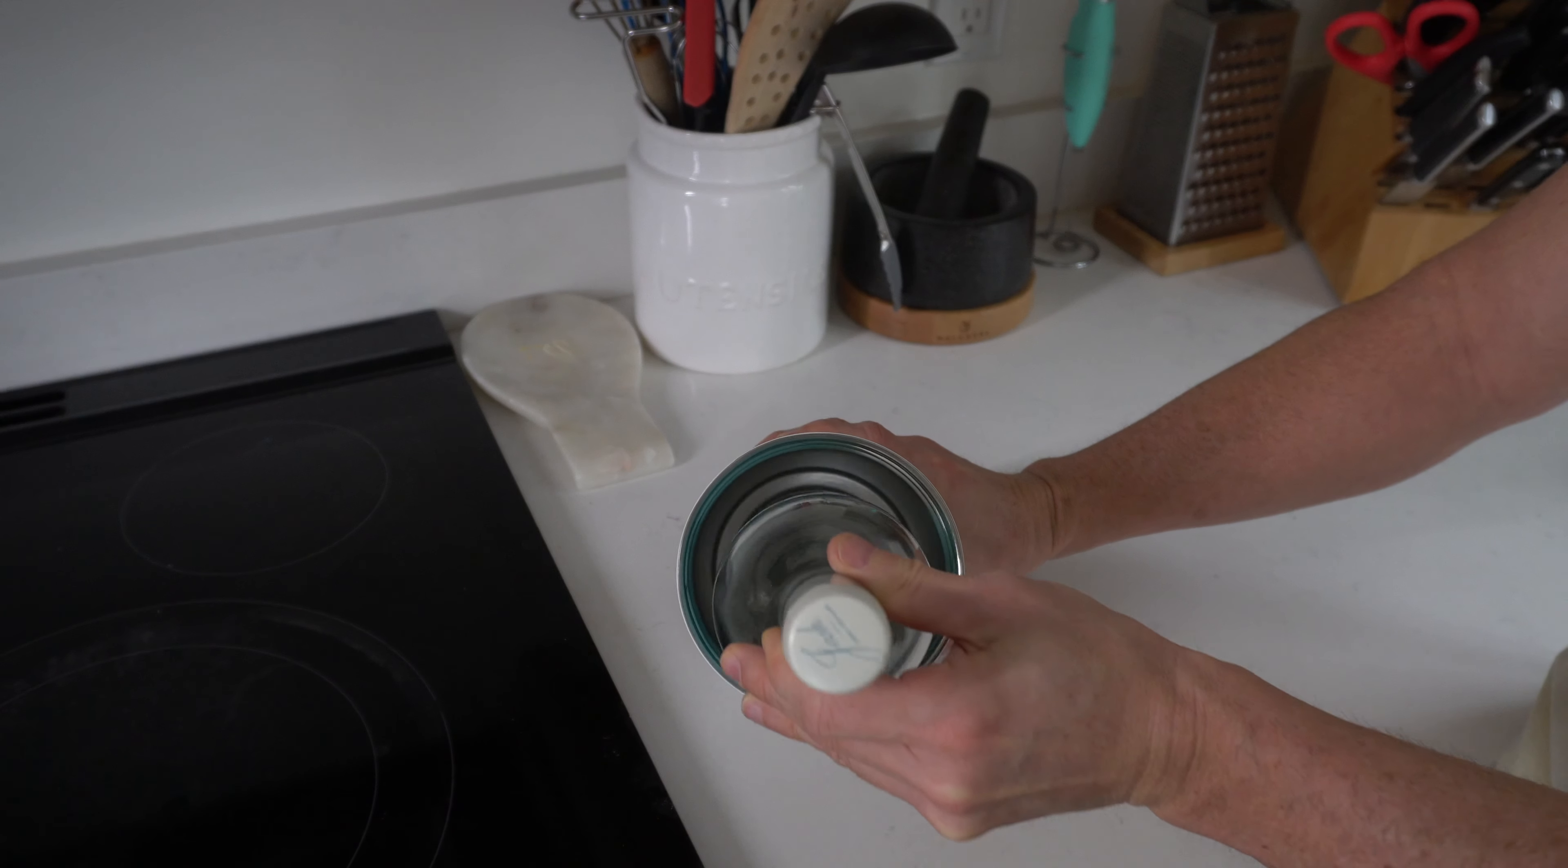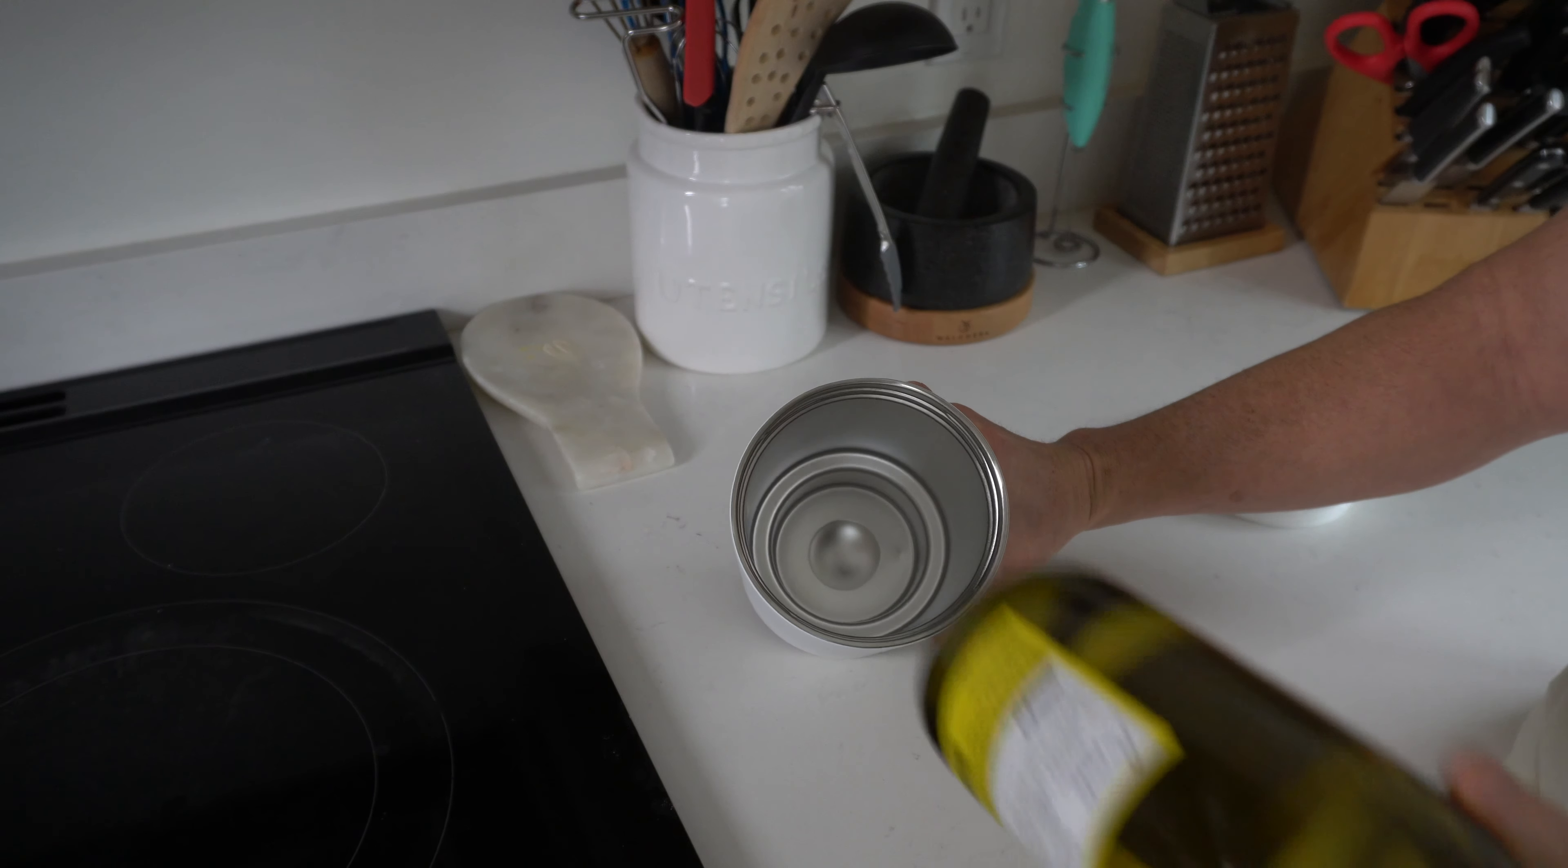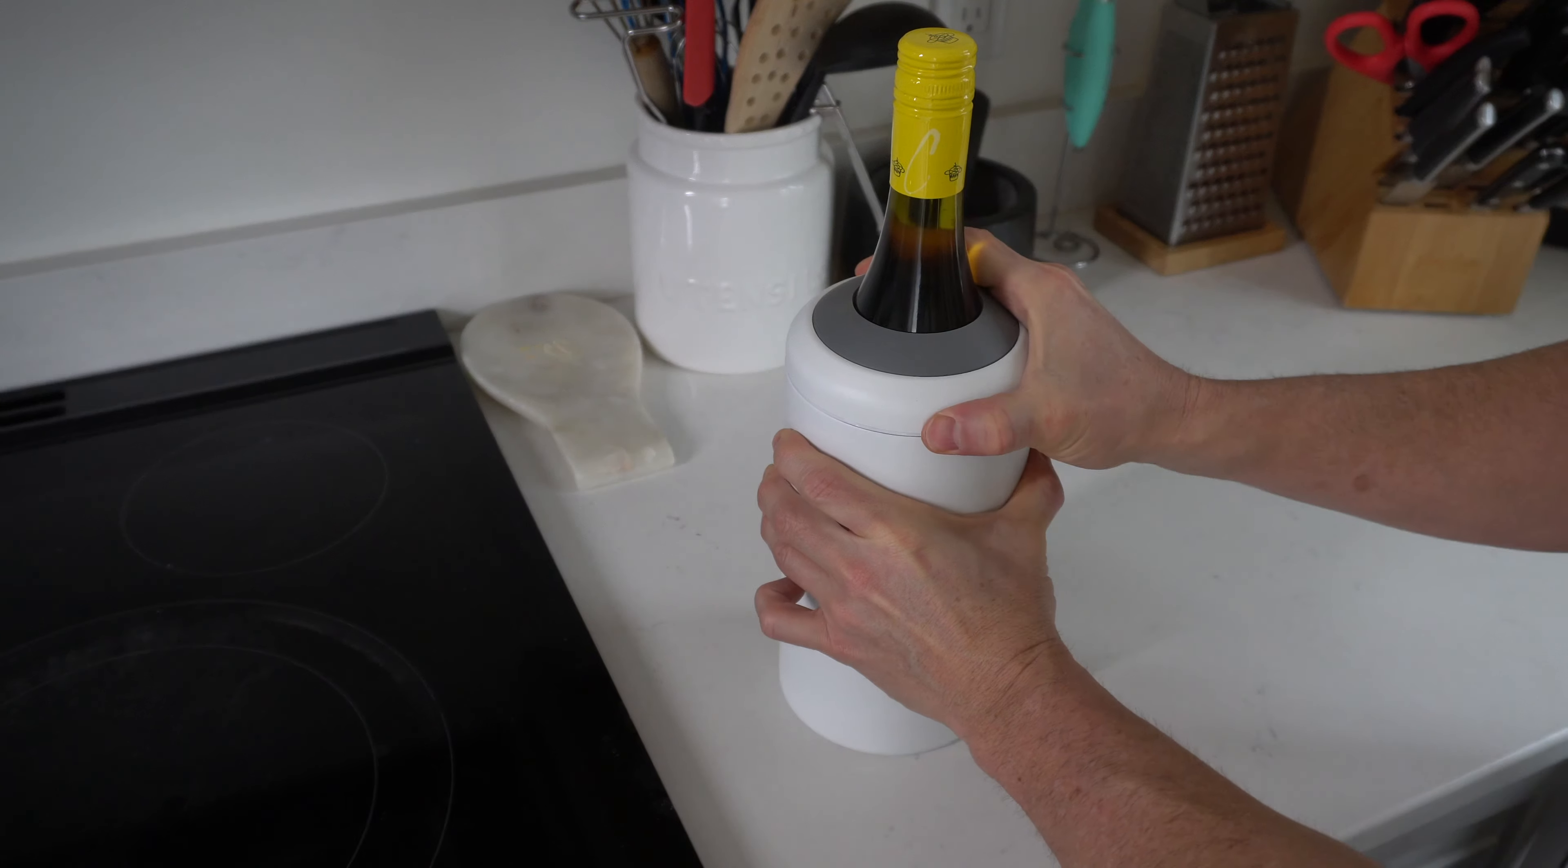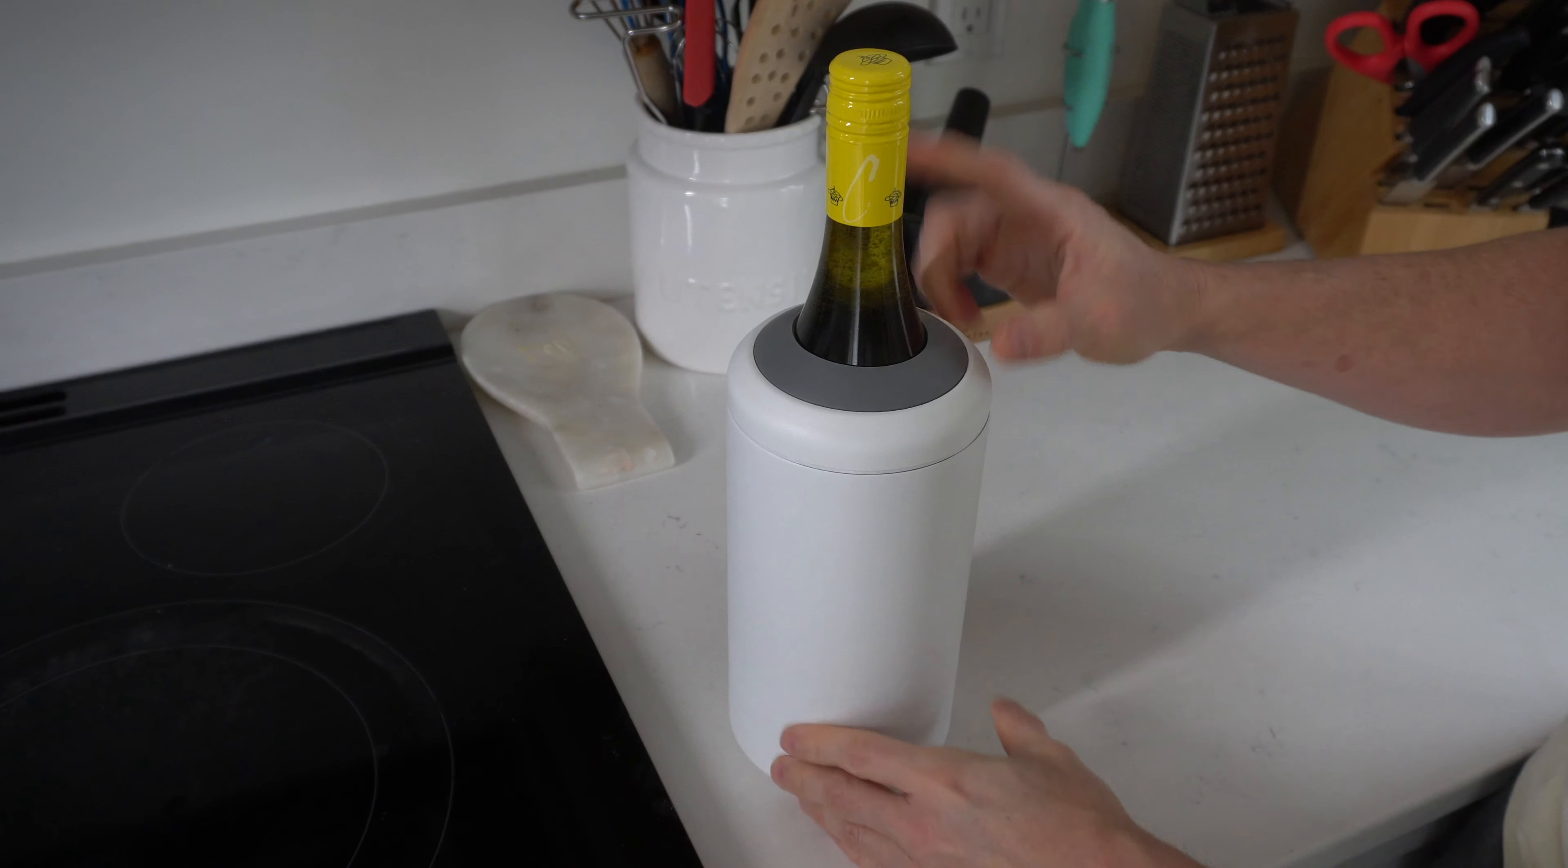So if you have a slim bottle of wine, that's just going to slide right in there and it's going to go into the inner ring. And if you have a slightly larger bottle, you just slide it right in here, it's going to fit into the outer ring, come in, put the top on, just a couple quick twists, check this out, no rattling, held perfectly in place.